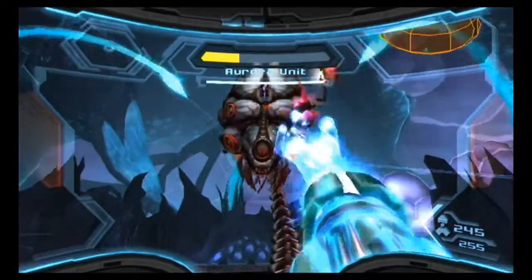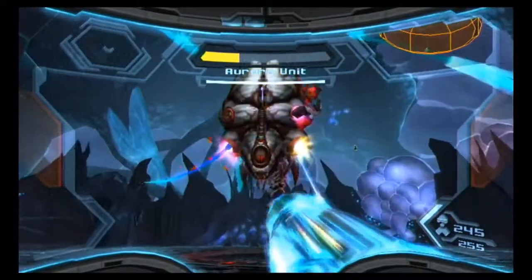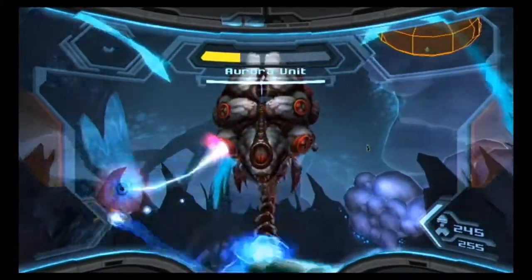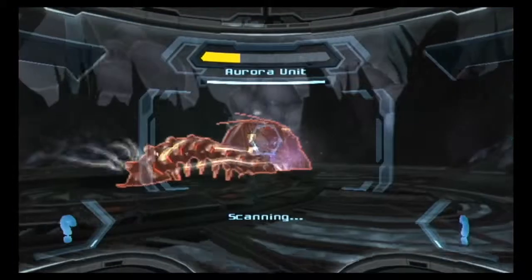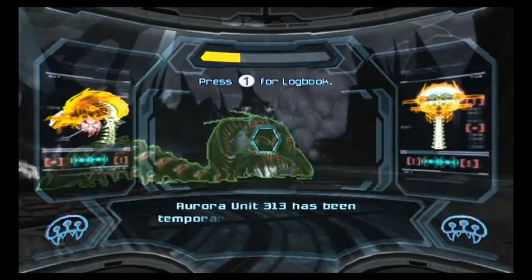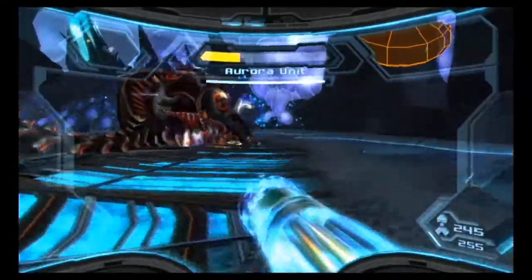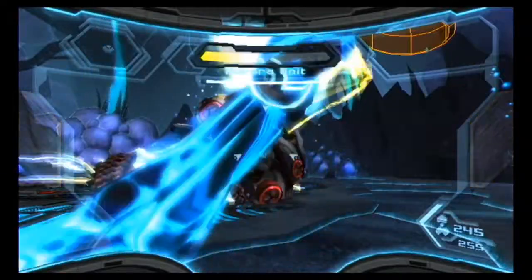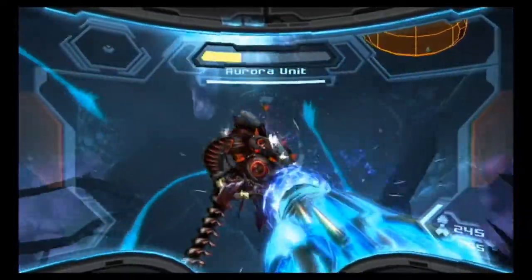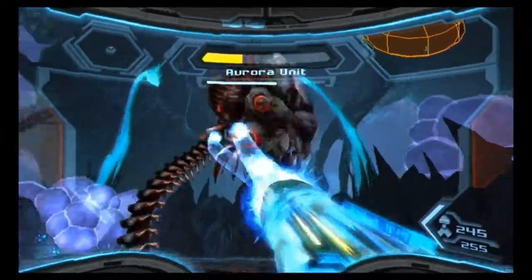Alright, basically what you want to do, like I said, is sever those cables and then attack it on those yellow openings. And now it's stunned. Okay. Hatch on its head can be pulled open. Alright, so time to use that grapple lasso again. Rip it out! And then hit! And almost lost half its HP.